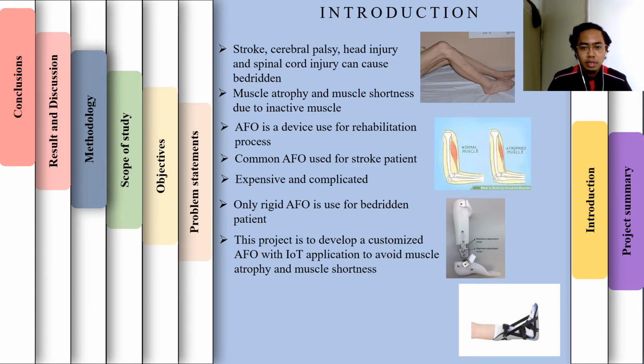Most AFOs are rather expensive, complicated, or not suitable for bedridden patients. Most of the existing AFOs for bedridden patients are rigid and fixed at a 90 degree angle. Hence, this project is to develop a customized AFO with an IoT application, to control the movement of the ankle joint to avoid muscle atrophy and muscle shortness, especially on the calf muscle.